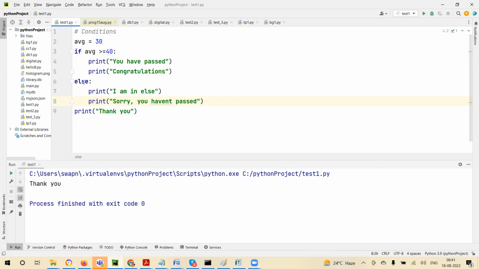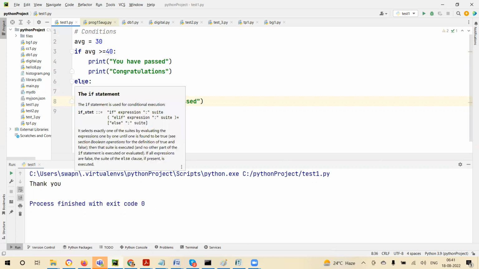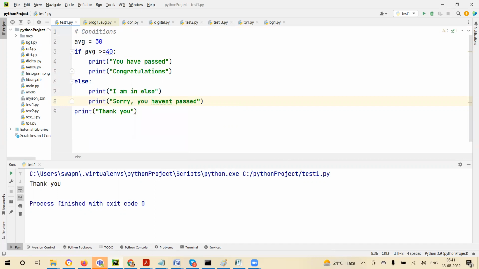So else means it's the default condition. That means if this condition becomes false, it has to go out of if and go to else. Simple. So else will be called only if this if is false.